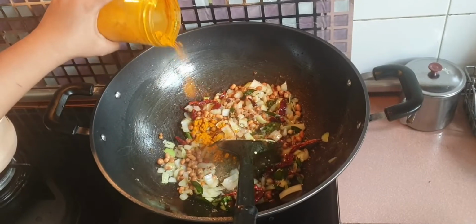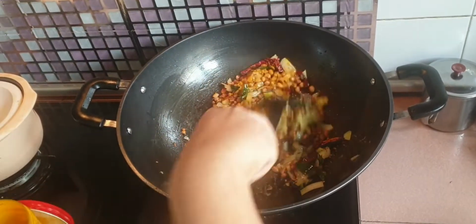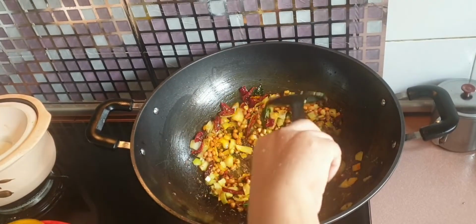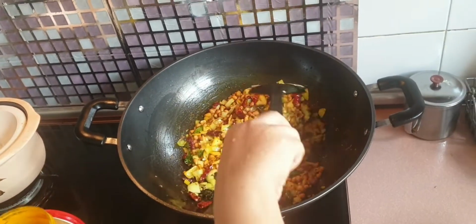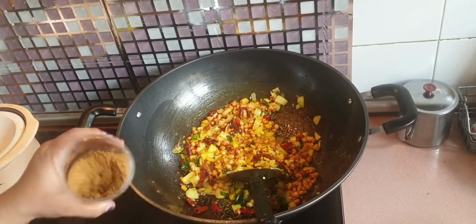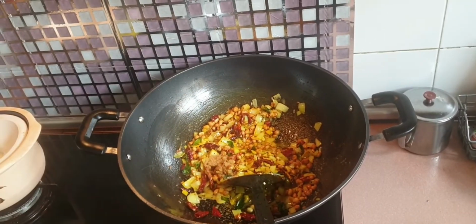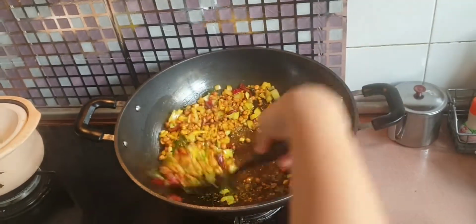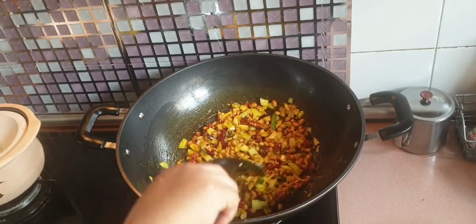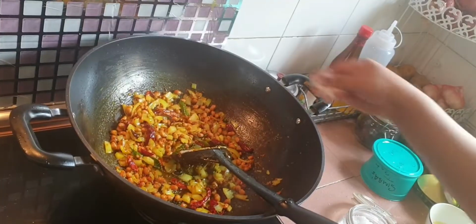Add turmeric powder, 1/2 teaspoon. Mix well. Now add 1/2 teaspoon of cumin powder. This is optional. If you don't want to add, it's okay. Add salt to taste.